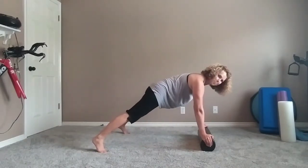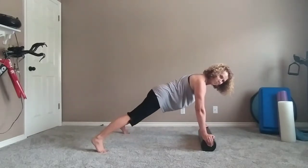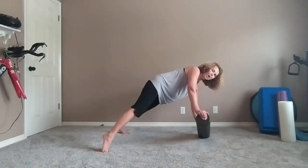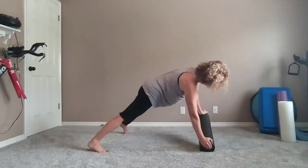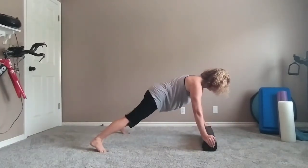So I'm tucking and bracing the pelvis, but not lifting the hips. My hips are down. Push down with the right side of your foam roller, up with the left. Rock to the other side. Push down to go up. I really like this one, so we'll do a few of them.